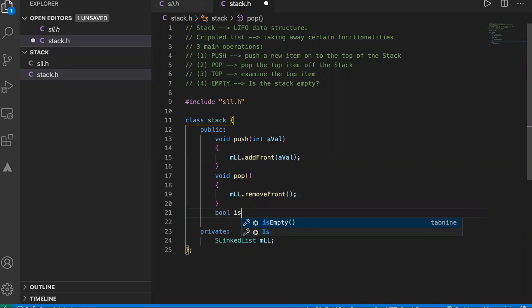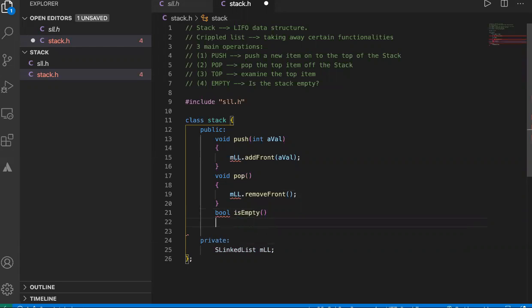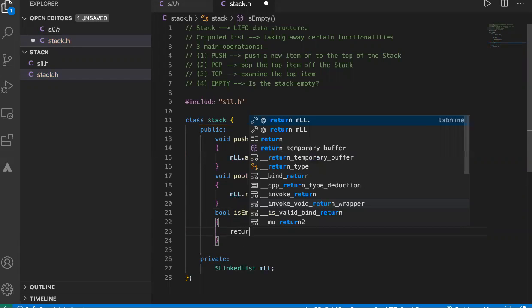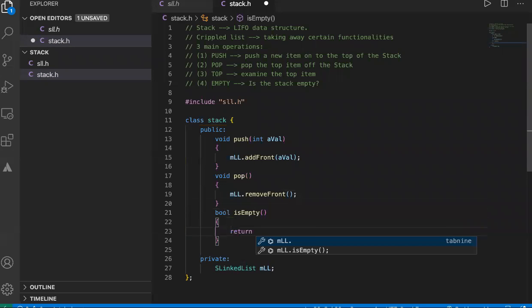It has almost read my mind. So how do we check is empty? It already prompted what I'm supposed to write, and I'm done, right?